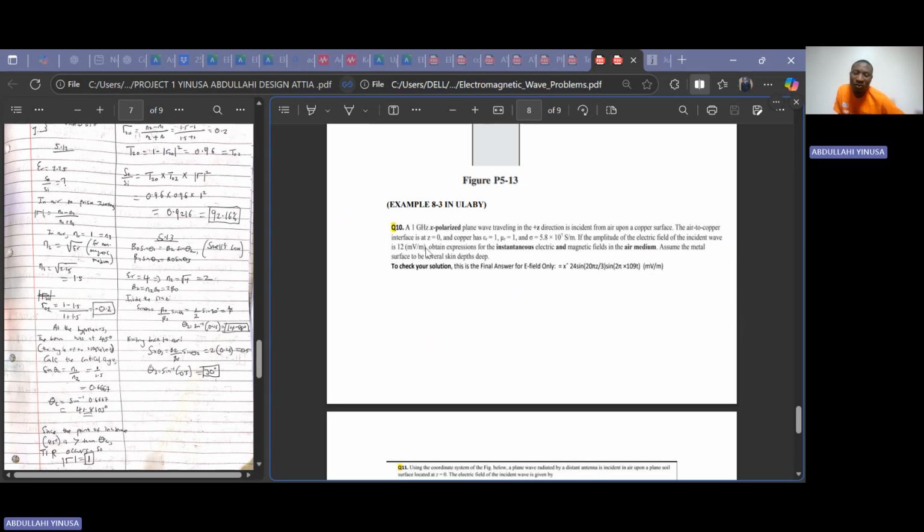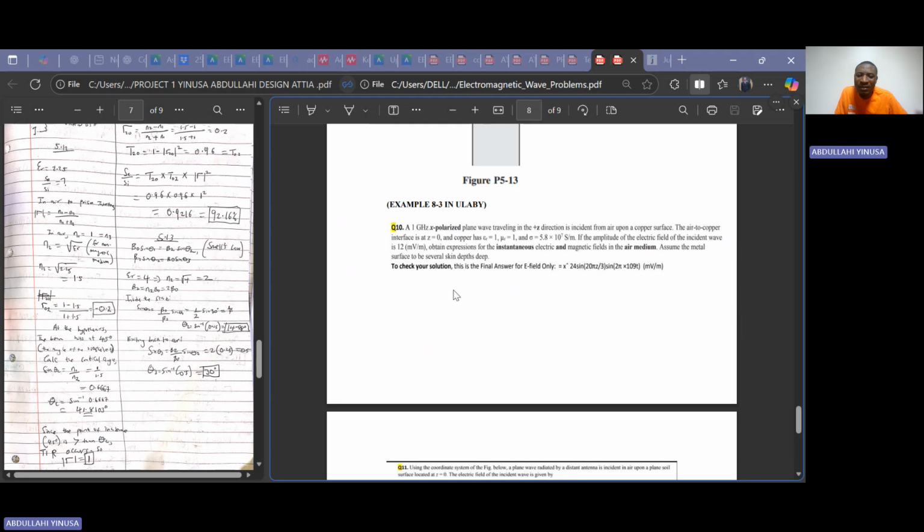It is question 10 of our problem here. They give us the frequency, and this x-polarized wave is going in the positive direction from air to copper. What will happen? Because it is going from less dense to denser medium, right? Don't forget that at the Brewster angle, the refractive index must be going to a denser medium. N2 must be greater than N1 for us to arrive at R equals 0. The angle at which this occurs is known as the Brewster angle.